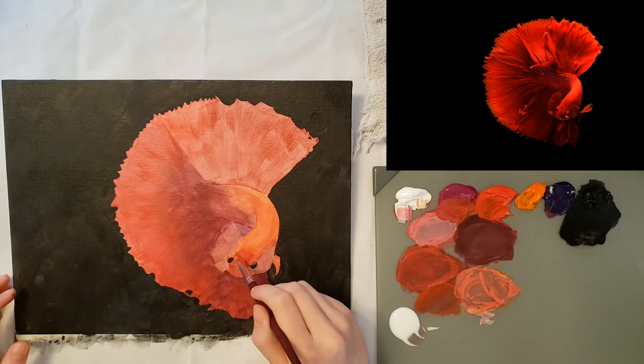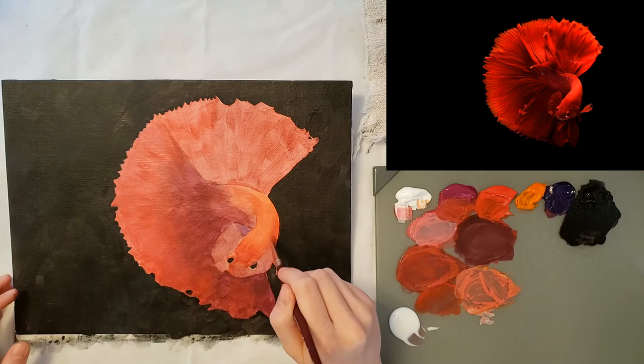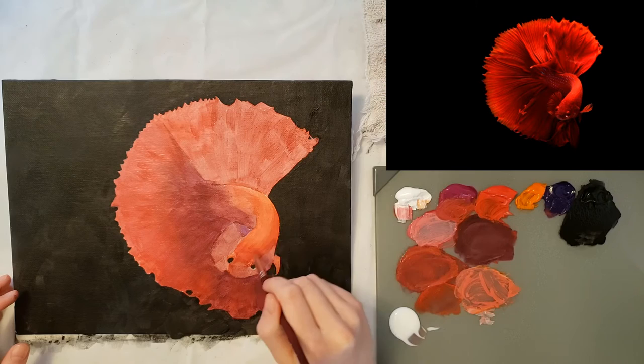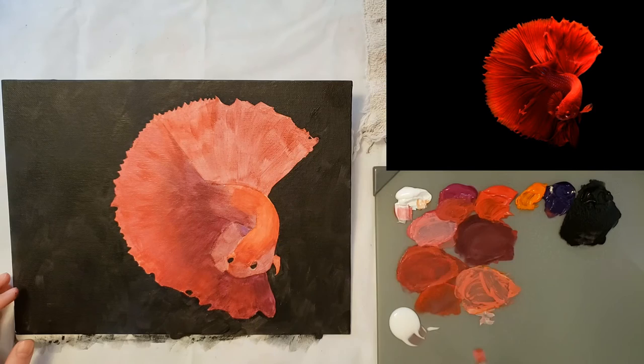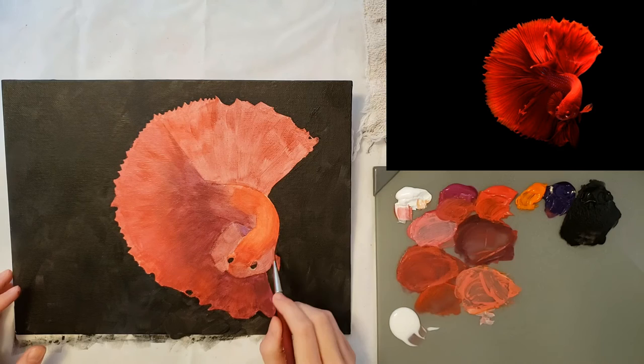Adding that pink to that red really darkens it, because it's kind of like an orangey red. And then when you add the other color, it really darkens it up. Okay, and then I'm going to get this purple and put that in.